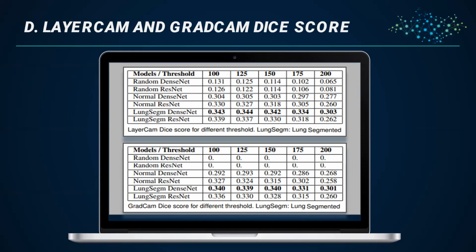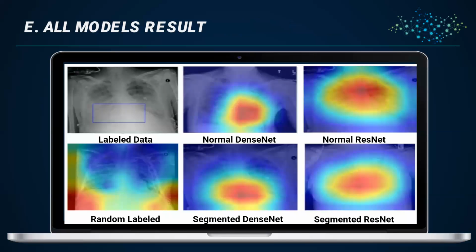We aim to determine the threshold value ranges, the start and end points, according to the pixel distributions of the images. We observe that there is a distribution between 100 and 200 pixel values according to the histogram. The rate of change was determined as 25 pixels. Therefore, analysis was performed using values of 100, 125, 150, 175, and 200. Here you see some samples from our test datasets and their corresponding salience maps.